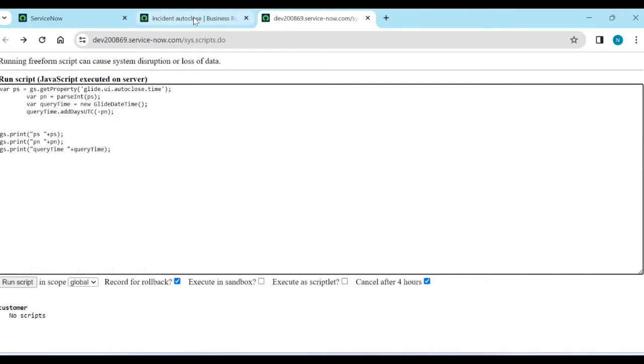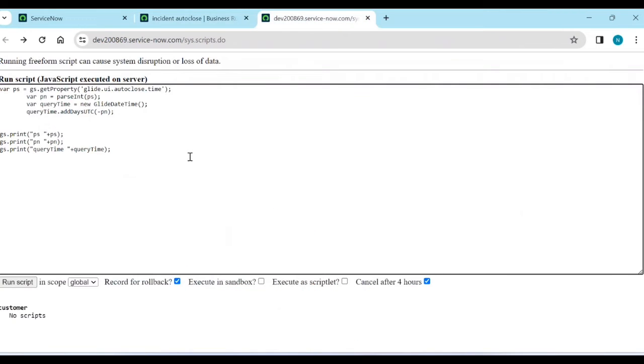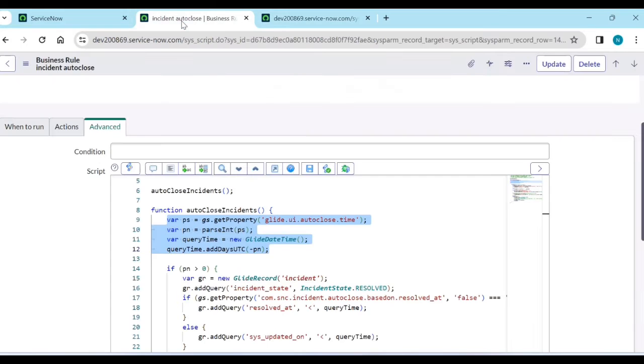It is better to use a background script instead of writing some logs in the business rule. Just use the background script and put some debug scripting. So once you analyze what is returning, then you adjust your business rule.